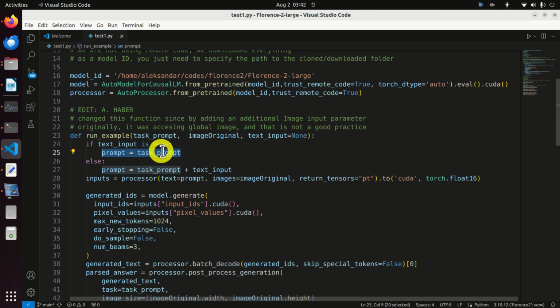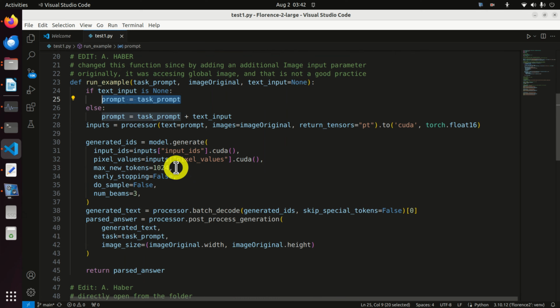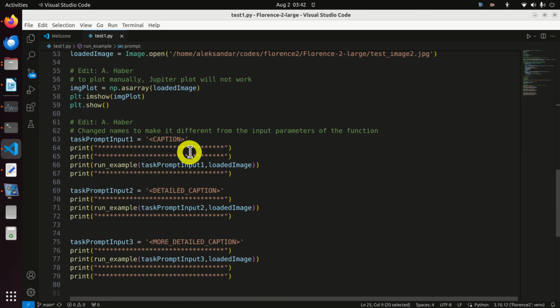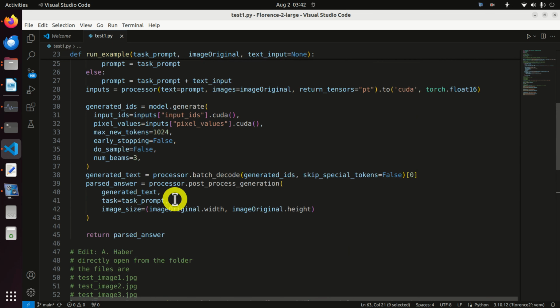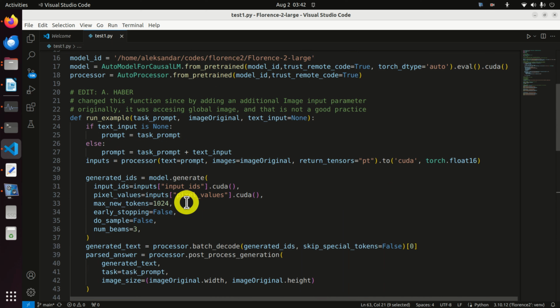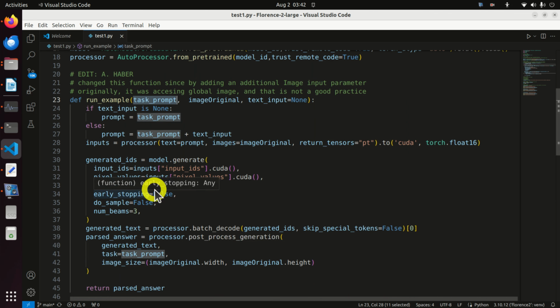So the prompt will be the task prompt, that is, this tag that tells Florence-2 what to do. That is, this prompt can be seen as a control input or control tag that tells Florence-2 what to do. And over here, we generate with the model. We specify inputs, CUDA, pixel values, which are other important things.